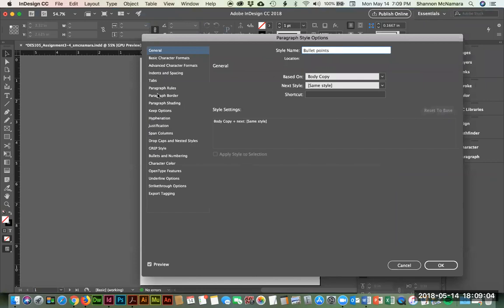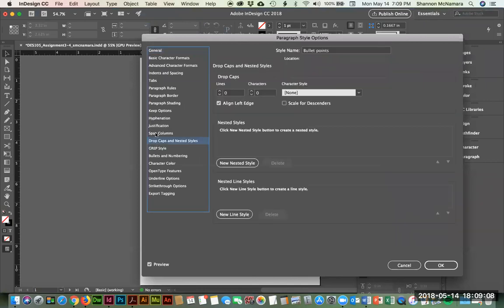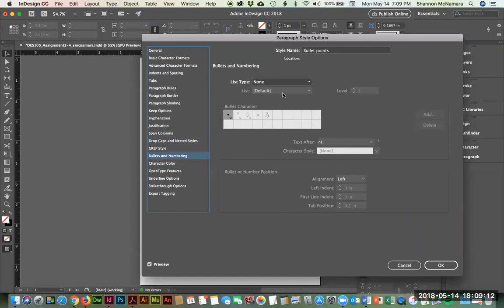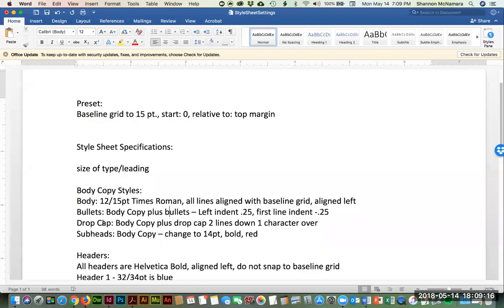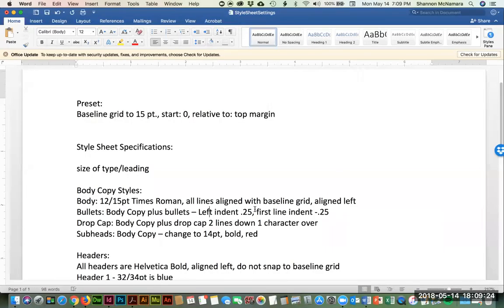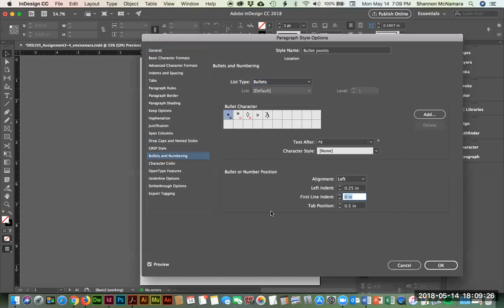Indents, tabs. Nope. Bullets and numbering. There we go. All right. So my list type is going to be bullets. And again, I need left indent to be 0.25. First line indent to be negative 0.25.